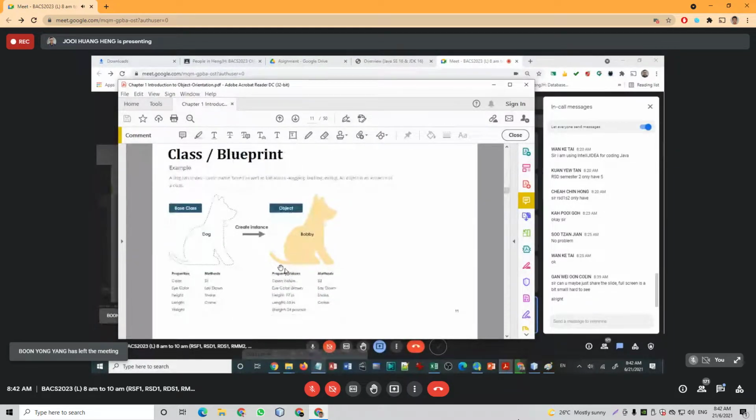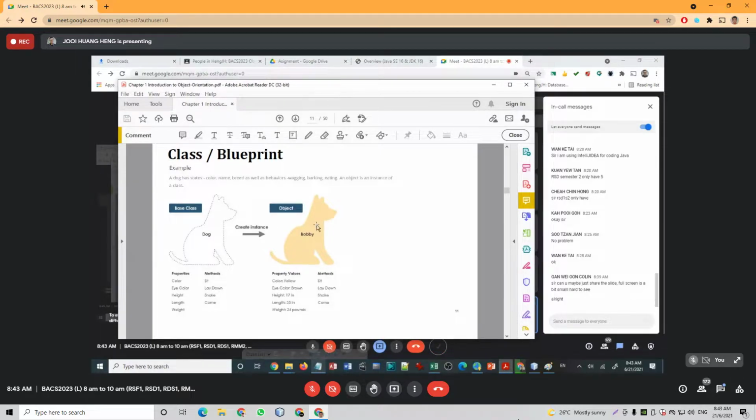Remember how I mentioned the blueprint? This is what I mean. A class is a blueprint for creating objects. So an object is a sample or instance of the class. We have a class called dog. We create an instance. Instance means sample. So Bobby is a dog's name. This is one object. Maybe you have another dog, so it is a different object. So a class is just a template, a blueprint, to create an instance.